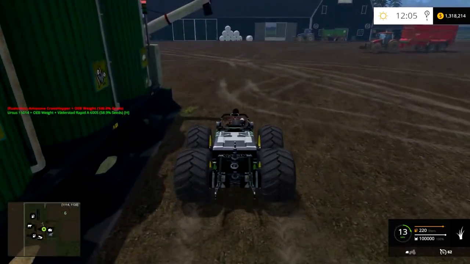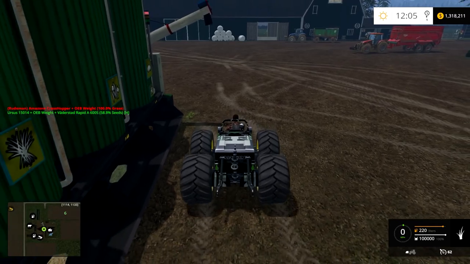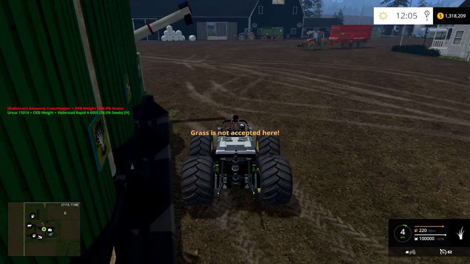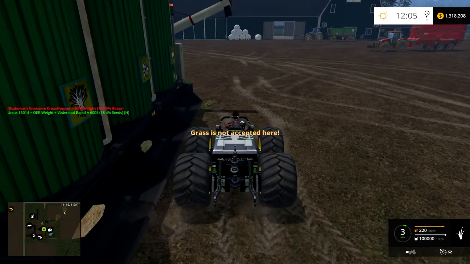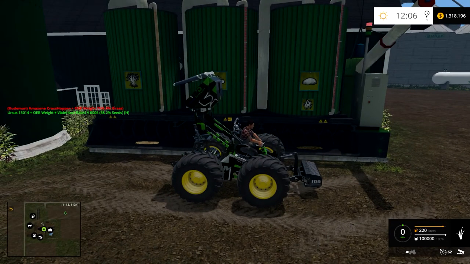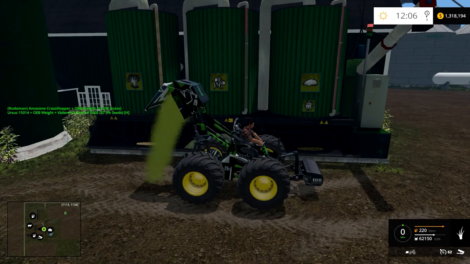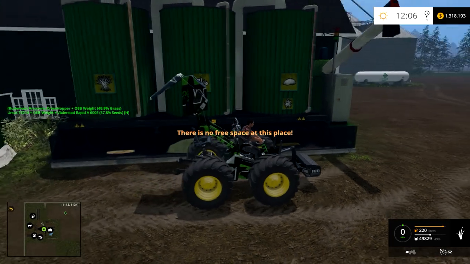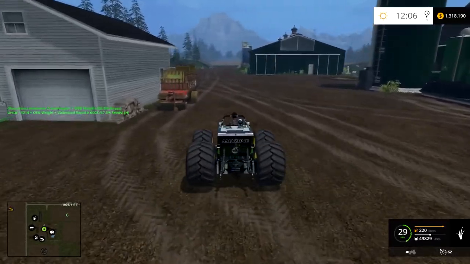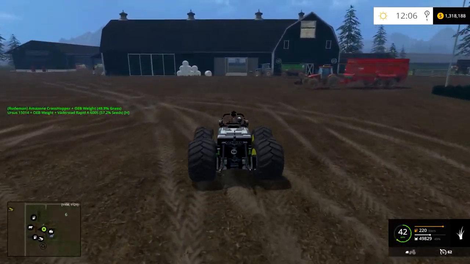I keep forgetting that I don't need this thing full because it's not going to hold it all. Well, come on. Grass has got to be accepted here somewhere. There we go. Just got to find the right spot. I'm thinking we've probably got more grass than anything else. Let's go. I'm going to go feed the cattle some grass.